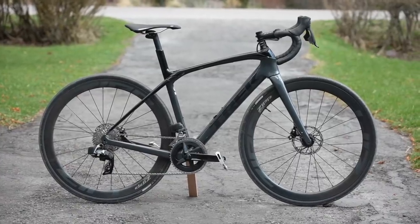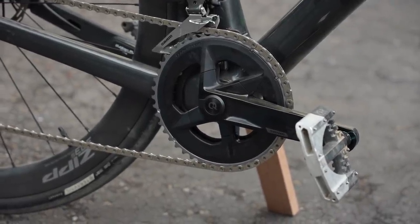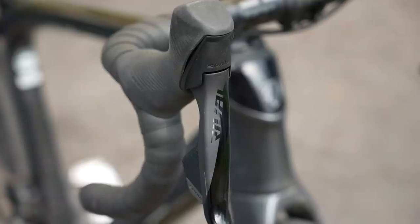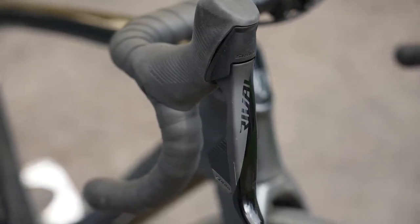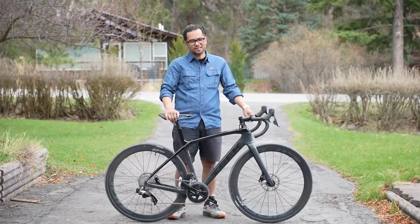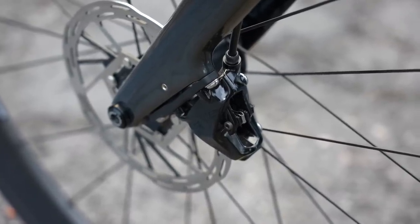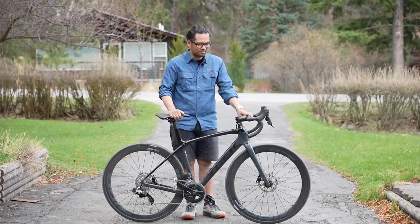Overall, with my very short time with this groupset, I am impressed with the ease of setting it up and also the low gears. I applaud SRAM for finally not being afraid to dip below that one-to-one barrier — lots of road groupsets will tiptoe to that line but just won't commit, but they did it with this 10-36 rear cassette. I think it's also a great option if you want to mix and match these shifters with the newly released GX Axis rear derailleurs. It's definitely a compelling groupset. If I had that GCN money I'd probably pull the trigger, but for me it's still outside the budget I'd want to spend. I know it's a bit of a pipe dream but I'd love to see a mechanical brake version — it would lower the price and make it easier to install for home mechanics like myself who don't want to get messy with DOT fluid.